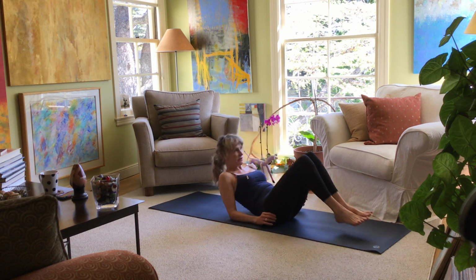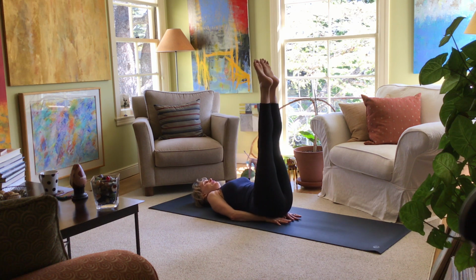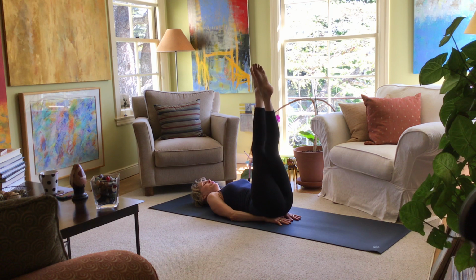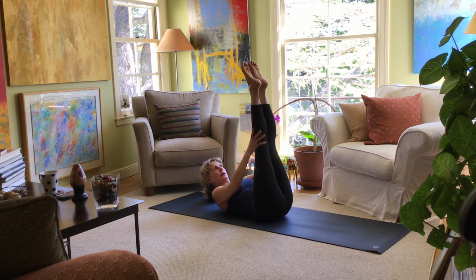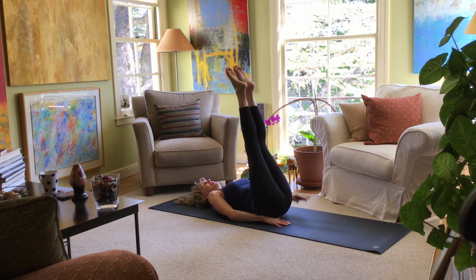We're going to do a very simple thing to finish up. So the hands are going to be under the hips. You're going to take your toes and point them, and you're simply going to make little half moons with the legs. Now the work in this is to keep your legs straight, not here, right? That's not doing anything. We want the pointed toe so that the whole leg is activated. So you feel that muscular activation as we do the work.